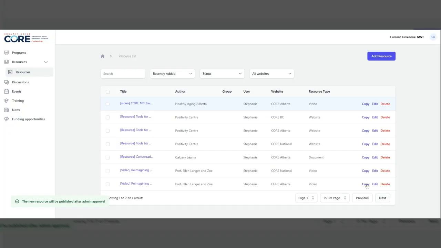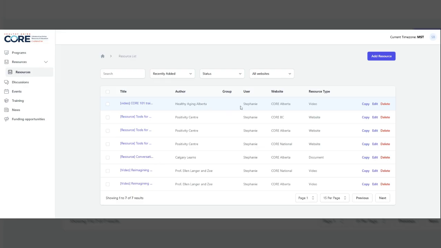Now, when you create a post, you can see other posts I've created here. When you create a post, it goes in as unpublished, okay? That gives it the opportunity for us on the back end as administrators to proof your post, make sure you have nothing missing or nothing's looking weird, and then we'll publish it, usually within a few days. So give yourself 2 or 3 days to post it so that we can review. Now, when it's unpublished, it's blue, and when it's published, it's white.